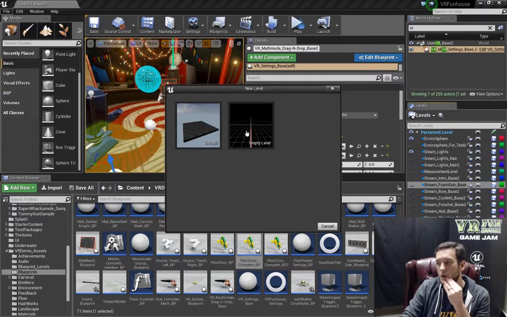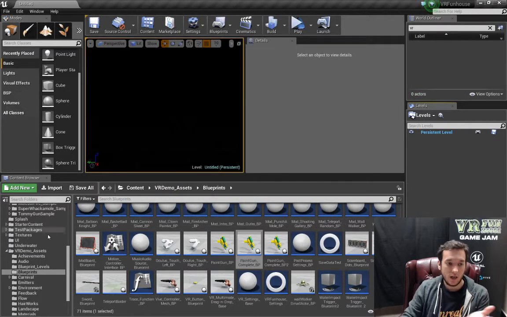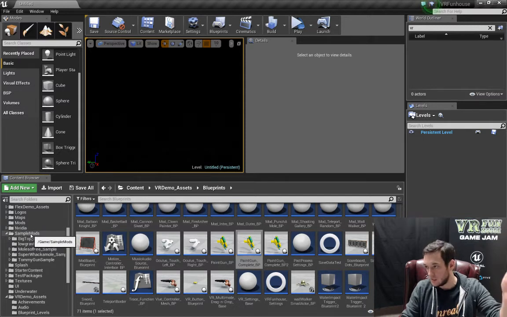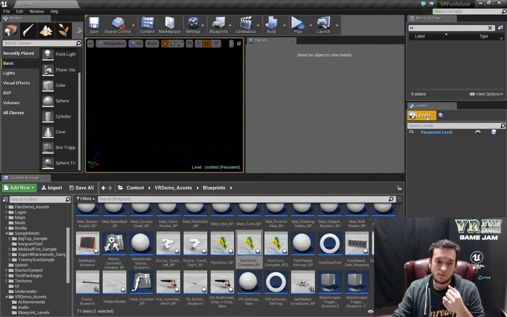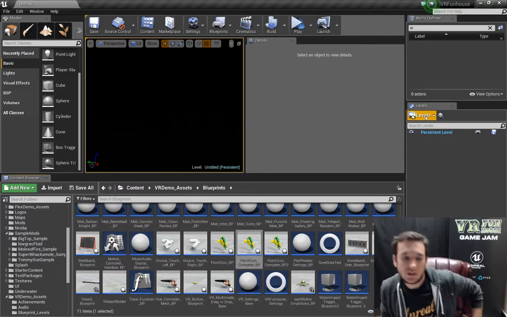So I'll go ahead and open a new empty level. Don't save. I can save this anywhere over here on the left. I could make a new folder, which is like my standalone levels or something like that. And actually how I'm going to do this is I'm going to talk you through the big top example of how to do a standalone level.